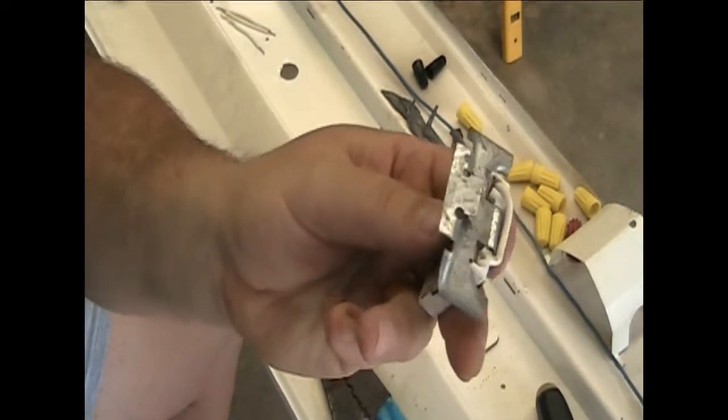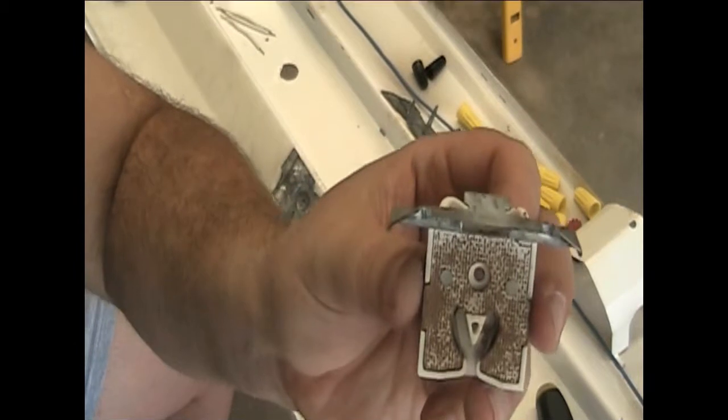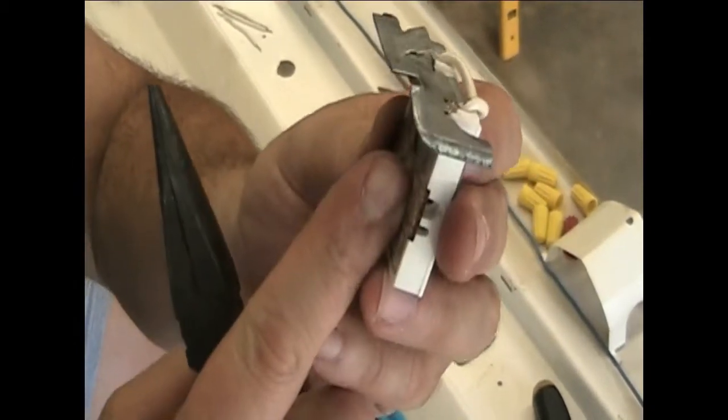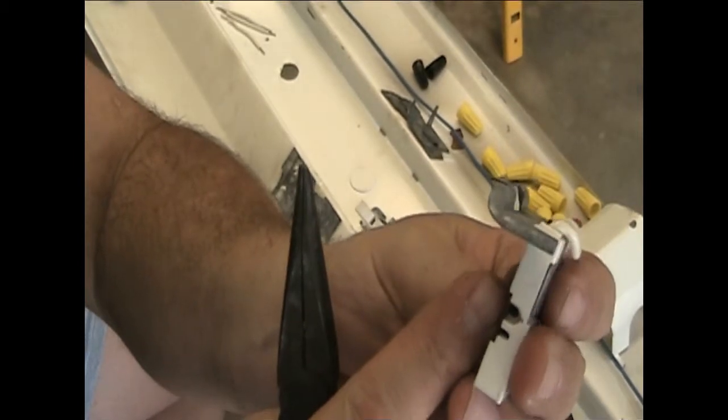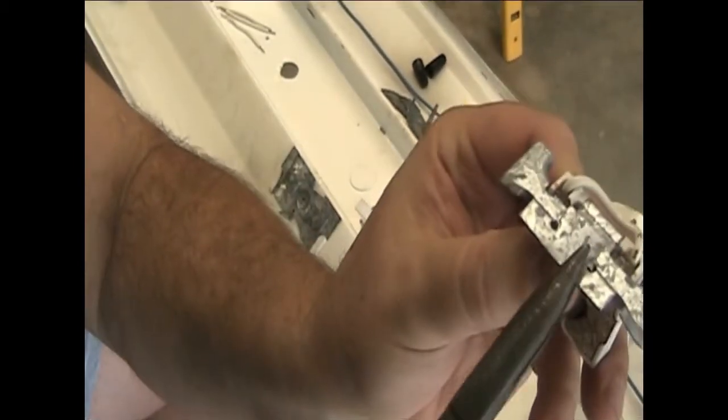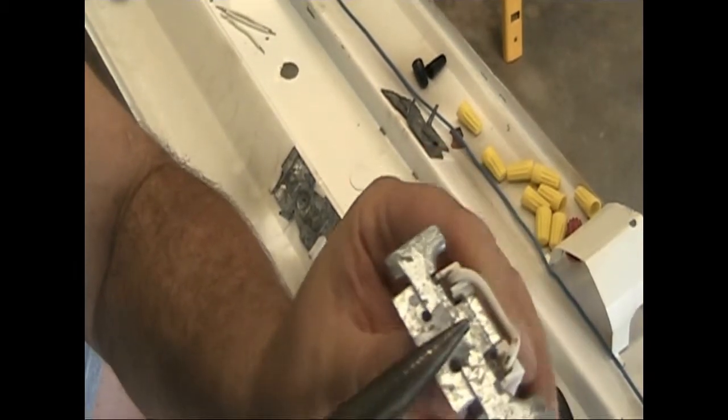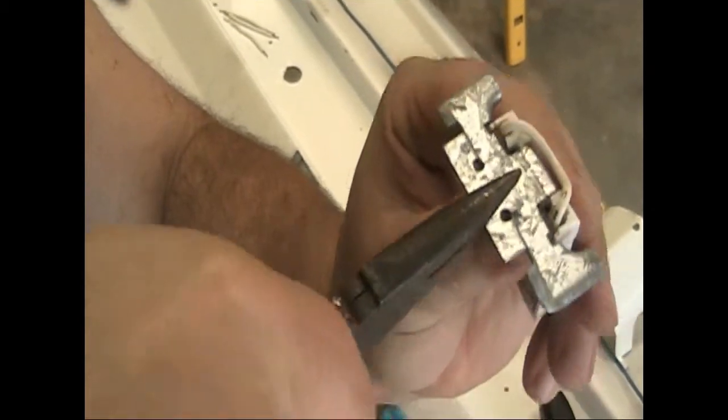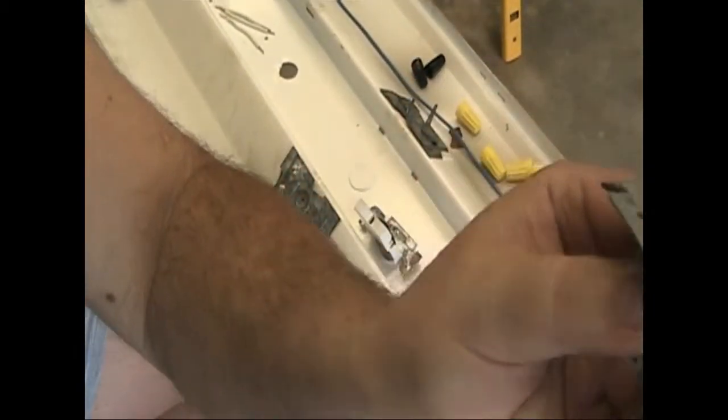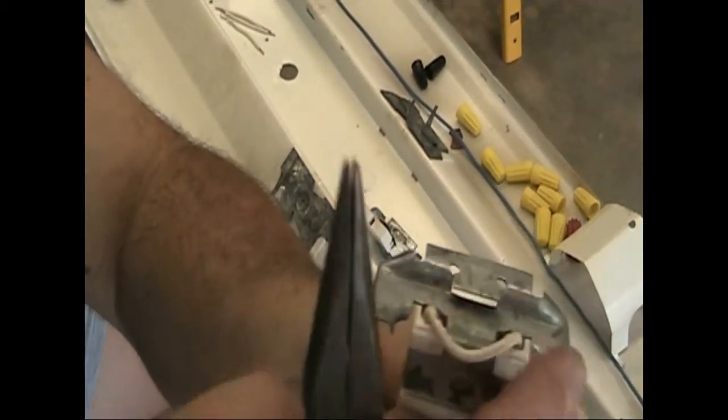Another thing while you're working on your receptacles, I don't know if you can see it, but that tab is pretty bent. So while you're working on them, you notice that something's messed up or bent, go ahead and just straighten it out. Grab your pliers and just straighten it out. And there's my jumper wire.